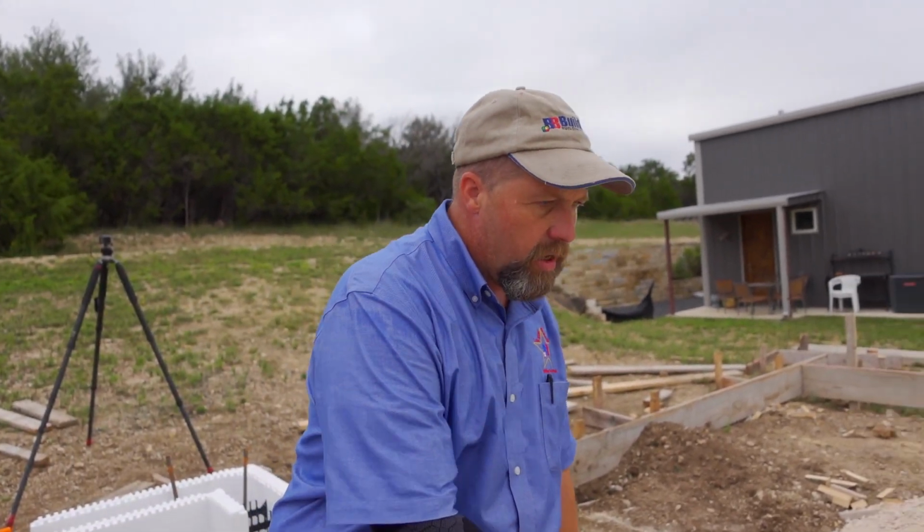Nope. If I don't have a gap bigger than about an inch, then I don't worry too much about it. If people think, oh, I gotta foam up every little thing, it doesn't really need to happen, because the only thing that can get through there is slurry. And the slurry is not going to hurt anything. It's not going to blow out. When we pour these, we can go up 4-foot lifts with our pour.